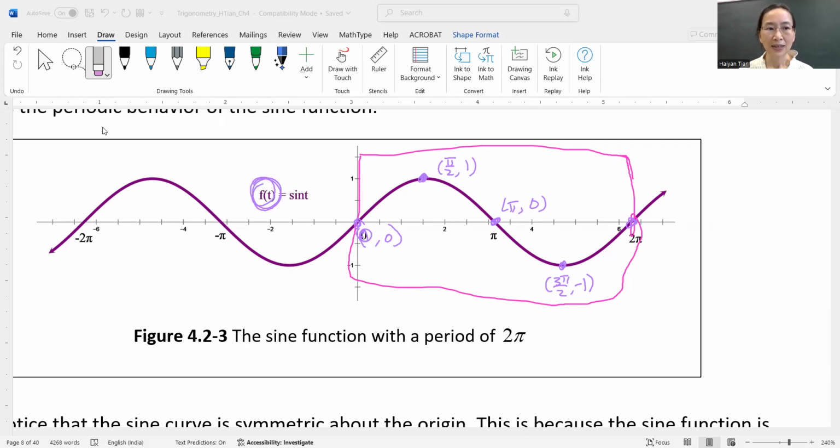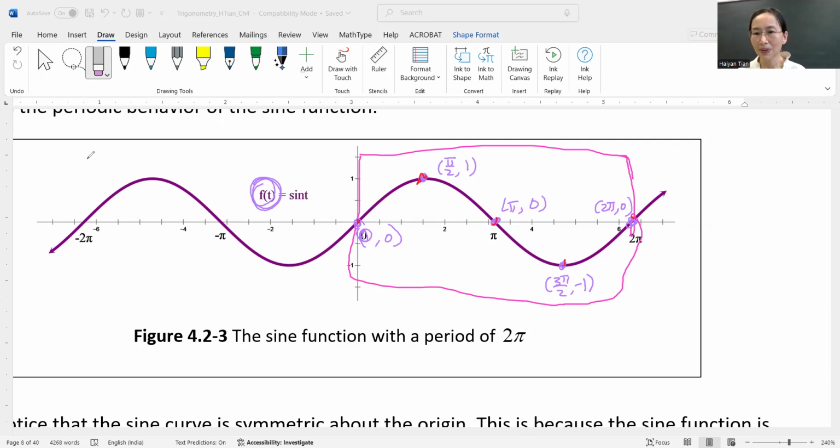So you see, usually we use y also to represent a function. So the notation can mean different things, right? So as long as in this certain context, you will be clear. Yeah. So here, the last point is 2 pi. When t is 2 pi, the sine t is 0 again. So you see, those are how many points? 5 points. Just to show the x-intercepts and also the maximum and minimum of the function values. So we call it the 5-point method to do a sketch of one period of sine.